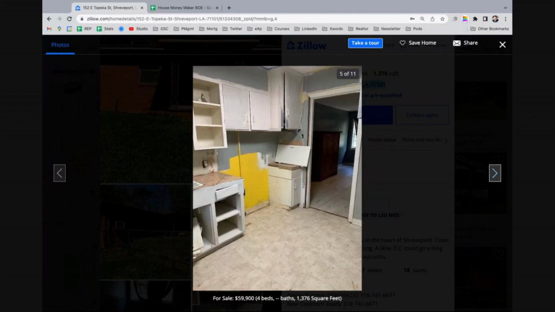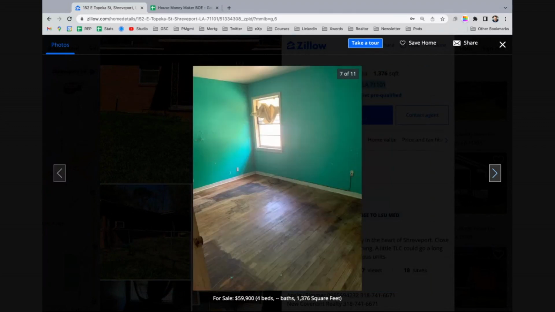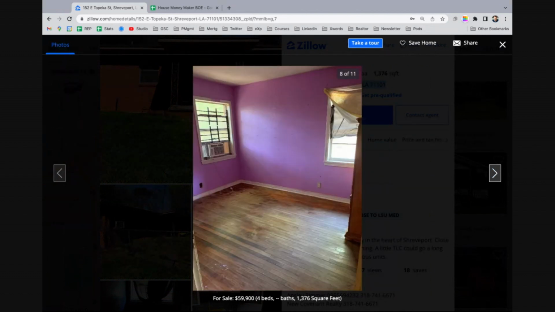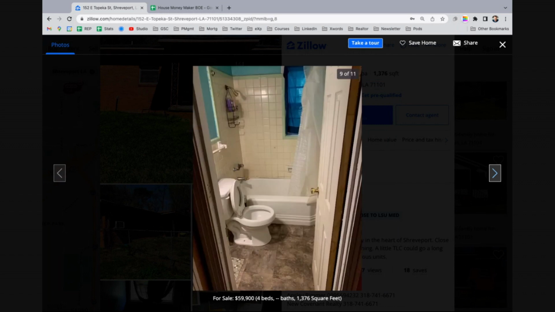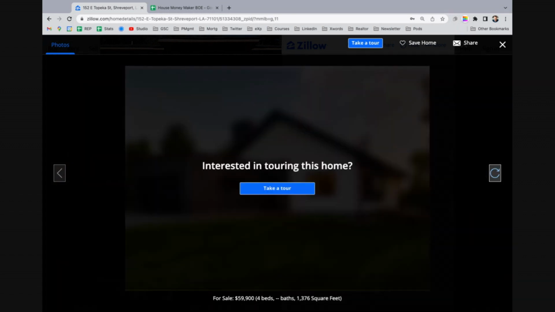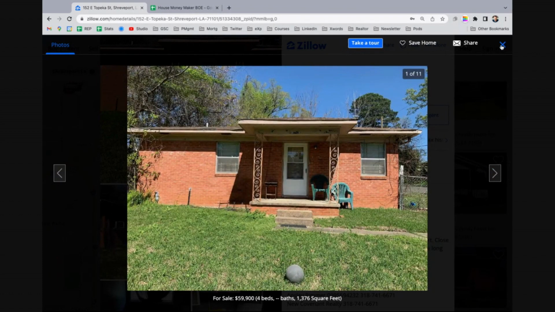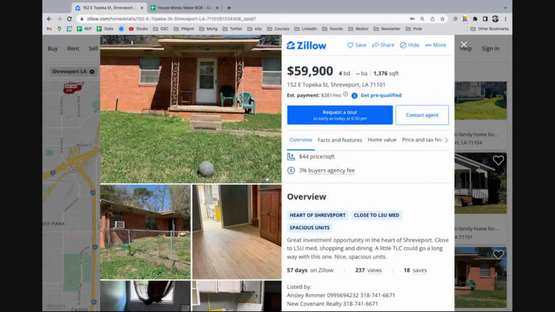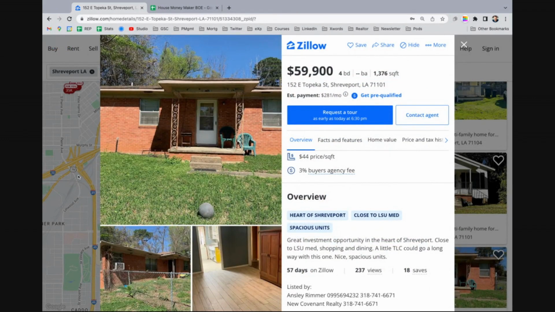Not as bad. Okay, the kitchen probably needs some love. Yeah, definitely needs some love. New paint. You can probably restain those floors. Purple. Well, that's LSU colors, I guess. Bathroom's not bad. Needs a sink, obviously. Okay. So I think it's priced right, just my gut instincts. I like that this one's brick. That's a little bit hardier, right? You don't have to ever replace siding if it's brick. It saves you some money there.